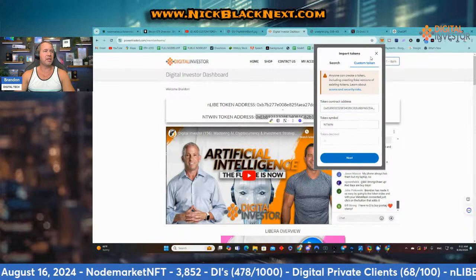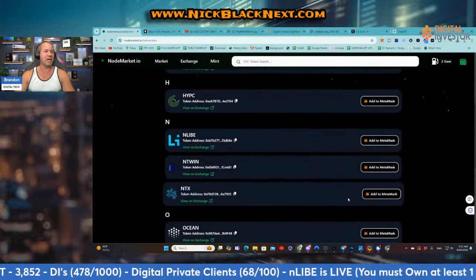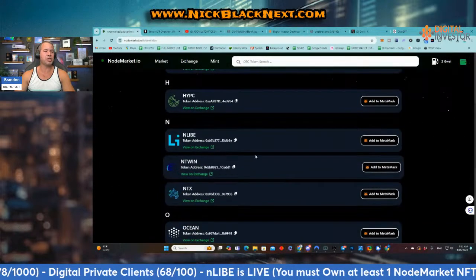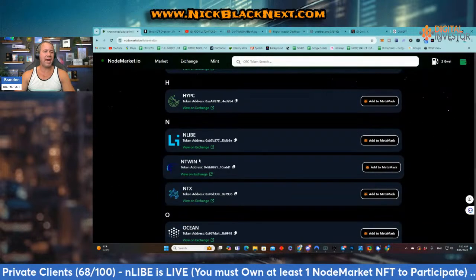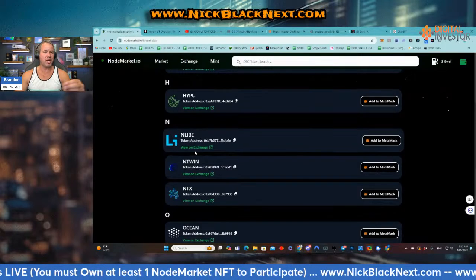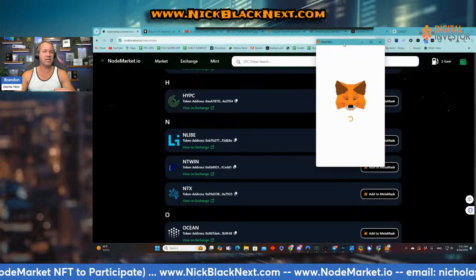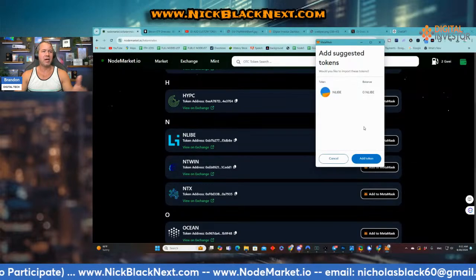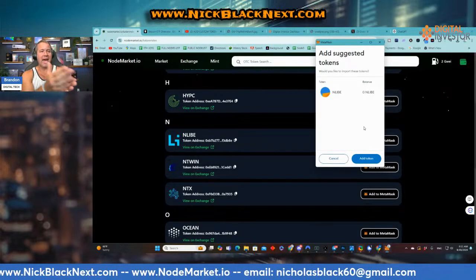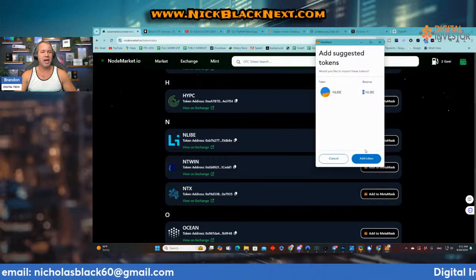So with this button, we've created these buttons so that instead of copying and pasting everything, you can just go to this page. And let's just say you wanted to add the NLeeb to your wallet. You just bought some NLeeb. It's not showing up in your MetaMask. You want to add it to your wallet. So you go add to MetaMask. It does the same thing. And then all you have to do is go add token. Boom. And this wallet has 0 NLeeb. So if I would have had some NLeeb, it would show the balance and then it shows up.